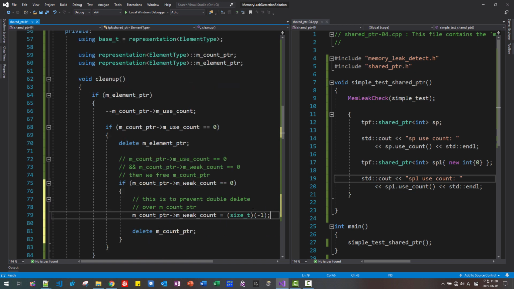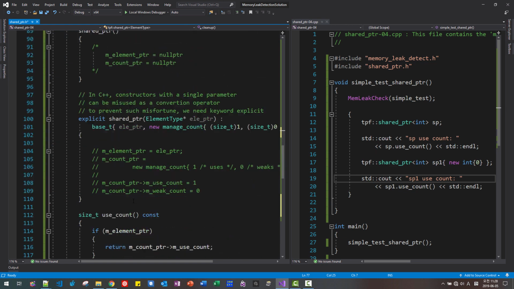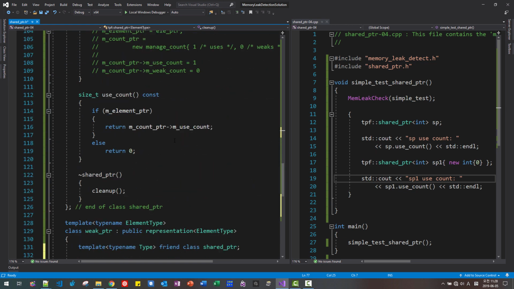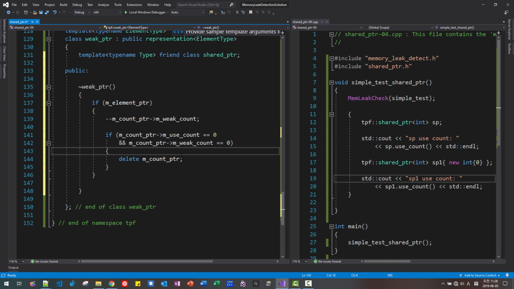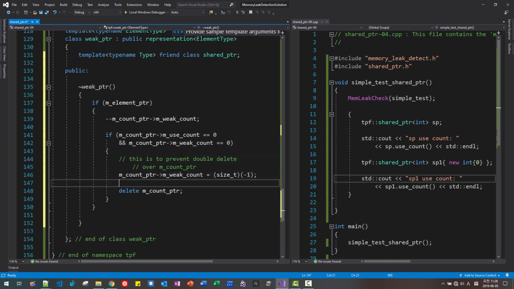In the same manner, I copy this here. This is a simple trick to prevent double delete. Okay?